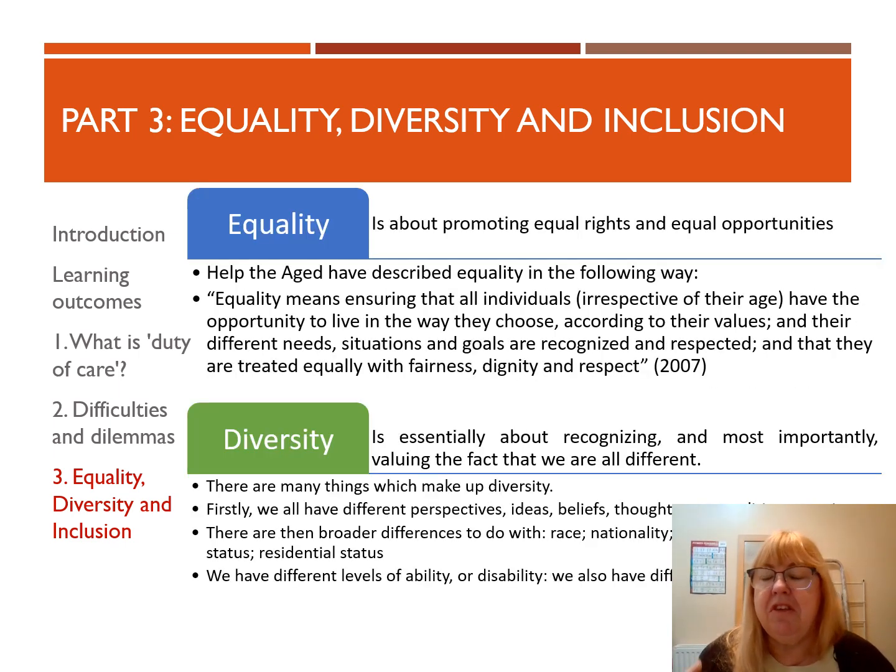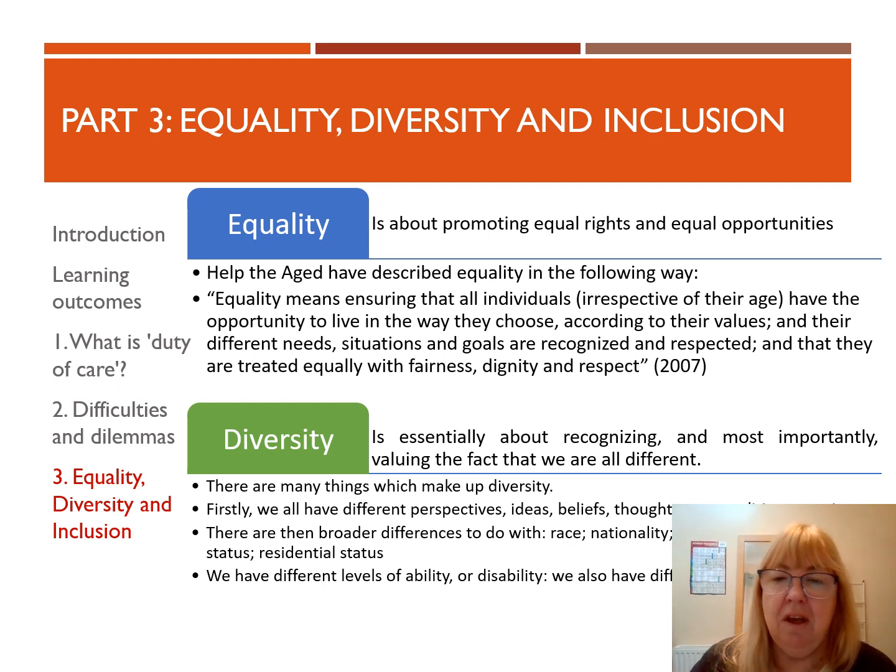So equality is the main role, really. It's about promoting equal rights and equal opportunities. It's about making sure that everybody has equal access to services and equal opportunity to actually do something. Even if I don't want to do it, I need to have the opportunity. We all need to have the same opportunities to do something. I may choose to do it, you may choose not to, but that's different, really.